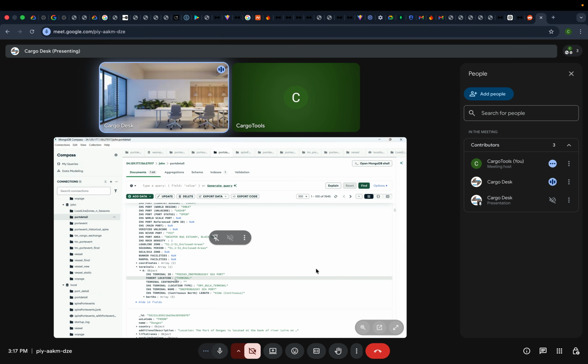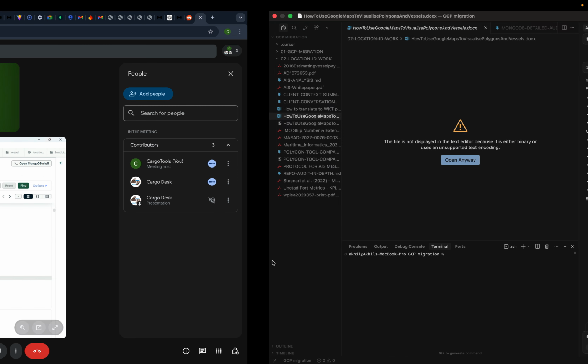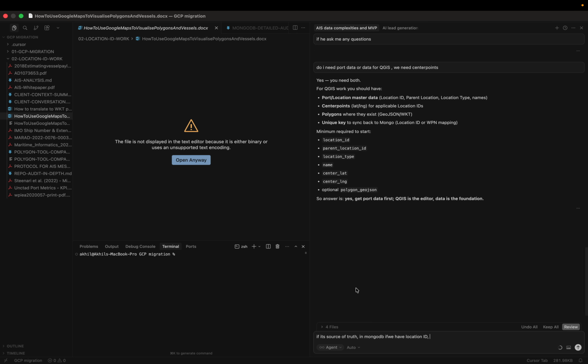So you can call all events by parent location, by port or by terminal or by anchorage. So we've got the parent location, and you can also call them by location type.